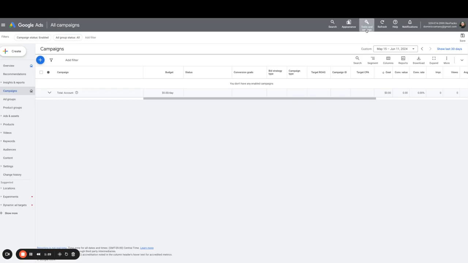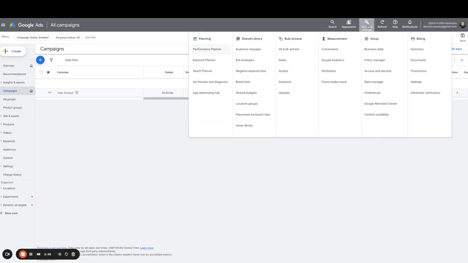So first, we will be clicking in Tools and Settings. Now, if your ad account does not look exactly like my screen, that means that Google has changed its interface. In most scenarios, you can click on the appearance icon up here and transition back to use old design. I know Google has a newer interface. I'm on the older interface just because it's what I prefer. So if you want to get back to this older interface that I'm using here, you should be able to click the appearance icon and then go back to the classic or old design. Now, first, we're going to click in Tools and Settings. Then we're going to go down to Preferences.